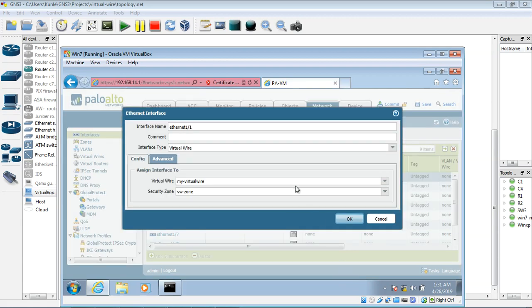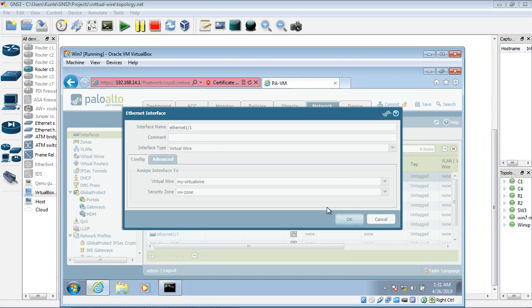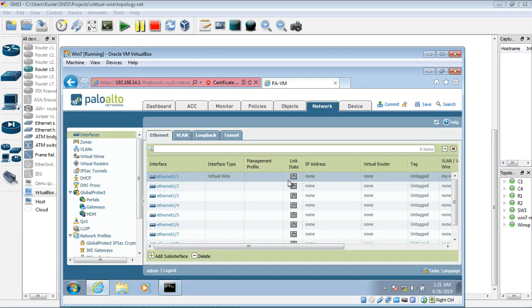So that's the V wire zone. And I'll just click OK. That's all. So from the individual interfaces, you can create your virtual wire and just attach the interface to the virtual wire.